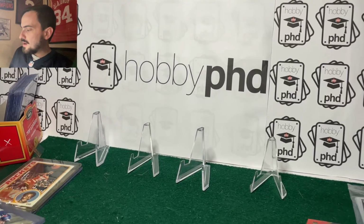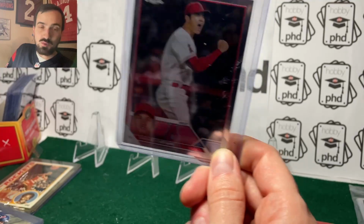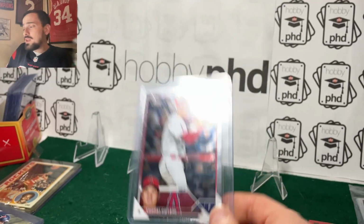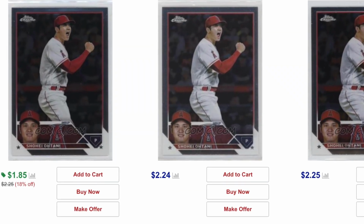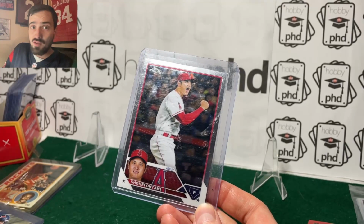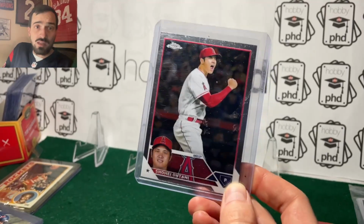Okay, so then I went to this one place and I didn't like it. So they had this card listed for $5. This is a base Ohtani card. This was in the buyback last year. It is not worth $5. It was at one point worth $20. You can probably get this card on ComC maybe for like $1. I don't know. I think maybe a little bit more than $1, but around Black Friday, they do a lot of sales on ComC. Like individual stores will mark things off like 50%. So you can just wait and it'll probably be cheaper. But it's not $5. I'll tell you that right now.